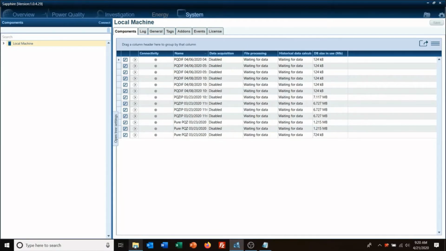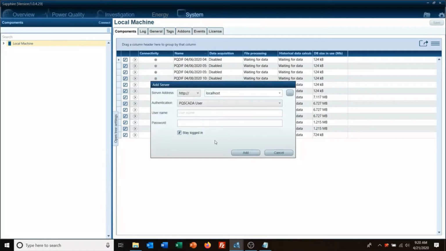So the first thing we want to do is set up our PQS server, and this is the part of the software that takes data from your field devices and puts it into your database. So we want to go to our System tab and go to Connect, and this window will come up. Usually just the default HTTP and then localhost.